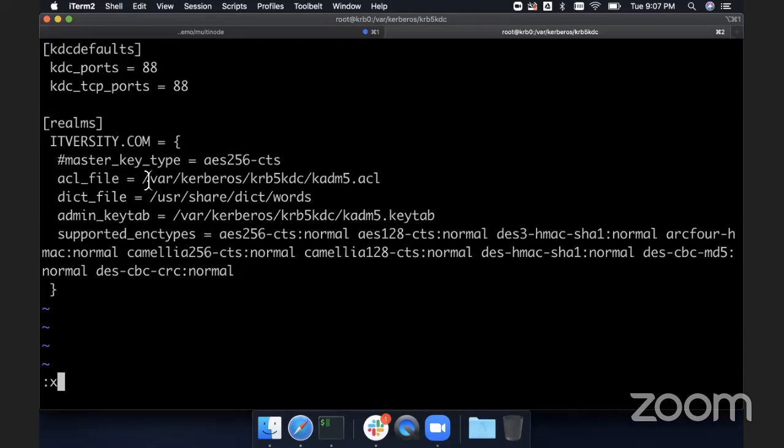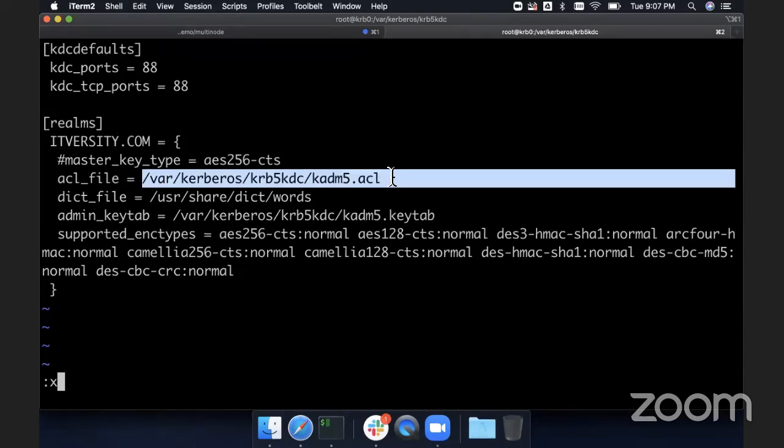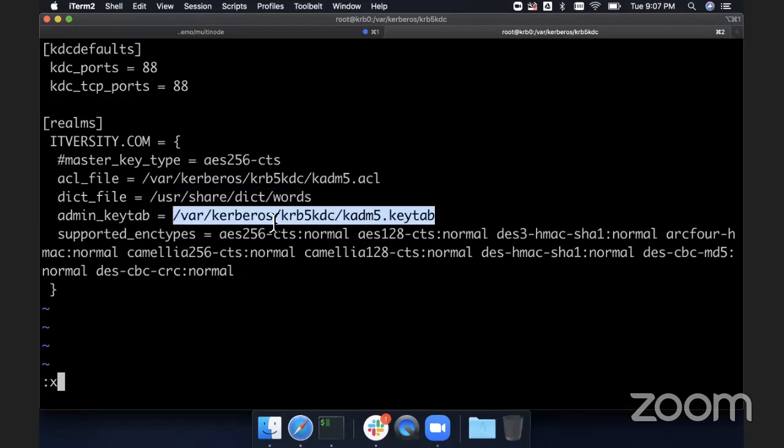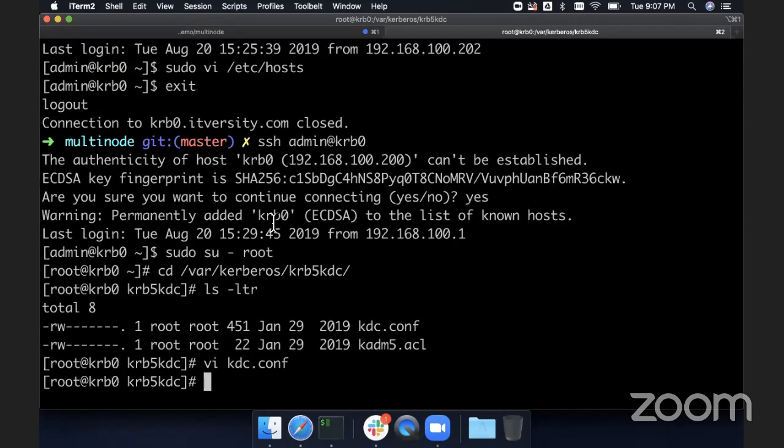The ACL file will go to this location, the same location where the KDC configuration file is, and then the dict file, and then the admin keytab, and so forth. You don't need to break your head around these words. Let's save it and come out of it.